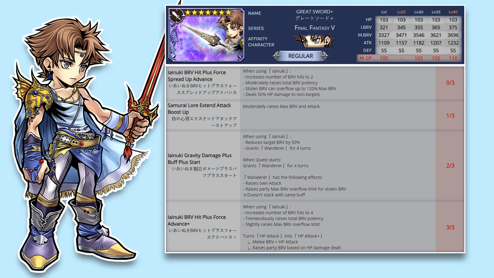At 2-3, Ianuki now reduces the target's brave by 50% and grants him his Wanderer buff for 4 turns. When the quest starts, he is granted this buff for 4 turns as well. The Wanderer buff raises his attack and raises the party's max brave overflow limit. At 3-3, the skill's brave hits is improved to 4, and the brave potency is tremendously increased as well as the overflow limit. His HP attack now turns into HP attack plus, which now deals melee brave plus HP attack. The party's brave is also raised based on the HP damage dealt.